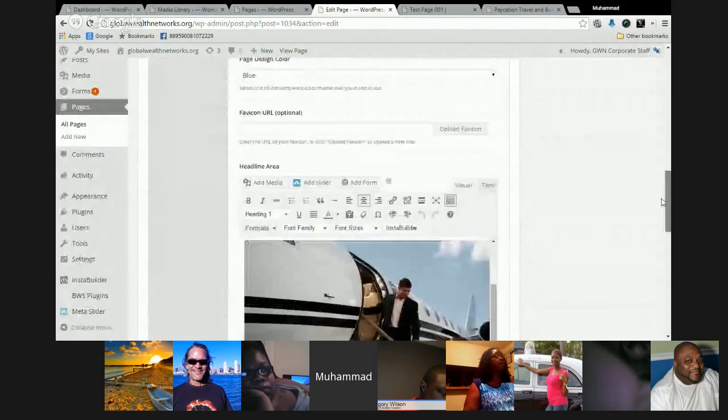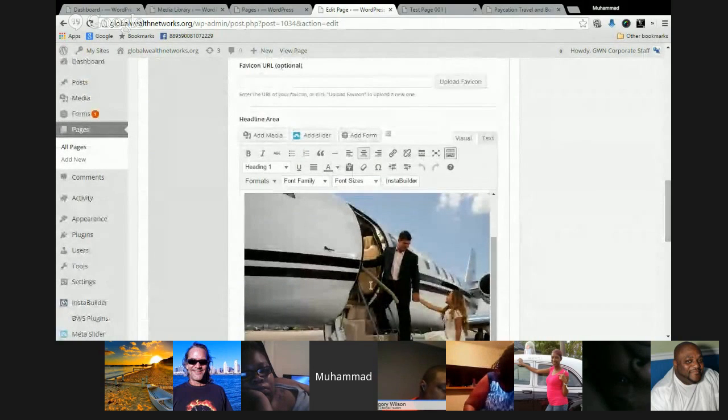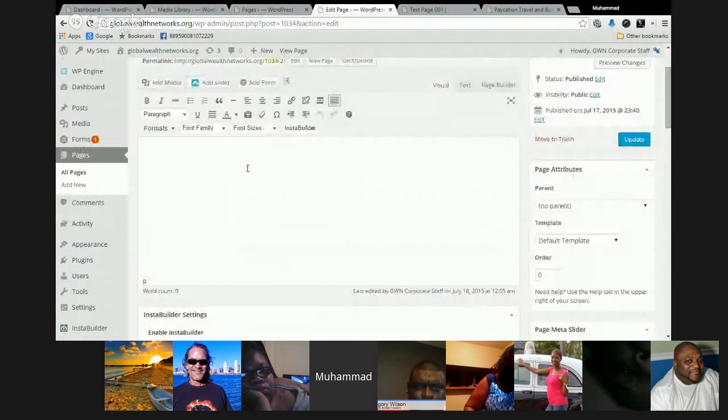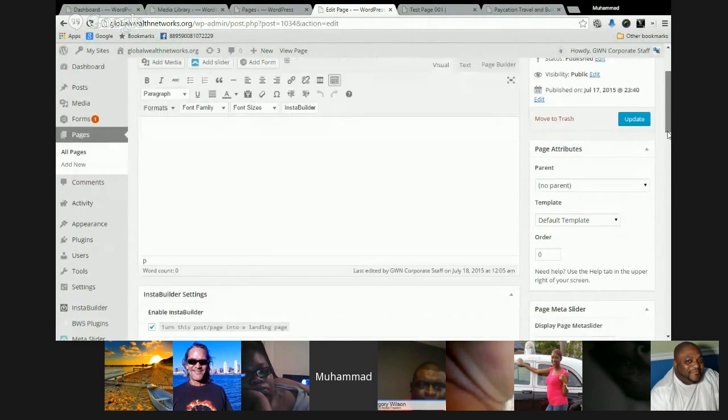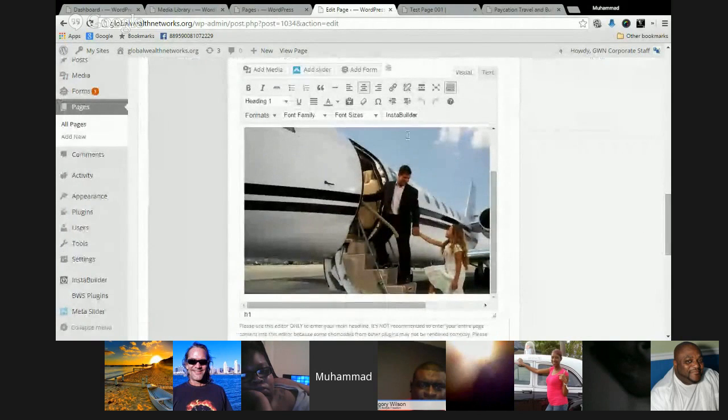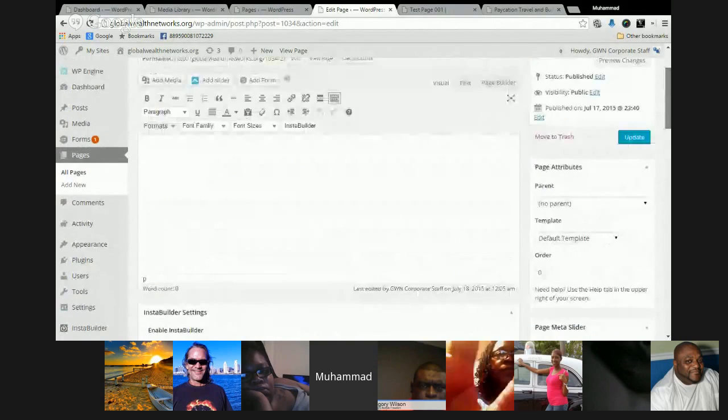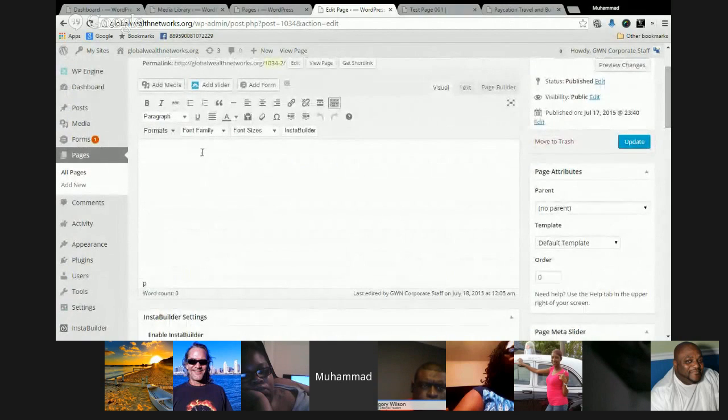So this was my headline area for my landing page. I have another area up here that I can use. This would be the area for a normal blog page. Well, Instabuilder allows me to develop my main actionable area here, and a secondary area beneath that image over here in this part.